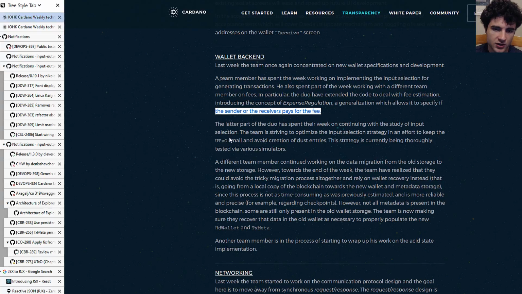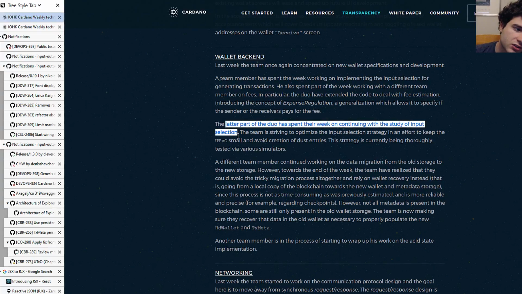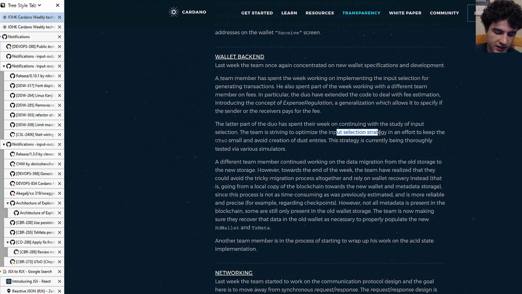Next up, they're talking about input selection and trying to work on that. They've been working on a spec for how to do input selection as an entirely different document from the wallet spec that's been out there, even though they do briefly touch on it in the wallet spec. I think I showed you guys in a previous video they have a few different tools that they've been using to do benchmarking, simulations, all that kind of stuff. And if you're interested in what they're trying to optimize exactly, I suggest you check out the wallet spec. In the very last section, it'll mention some of the problems they're trying to solve, or rather optimize for.